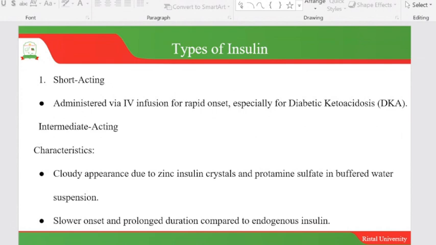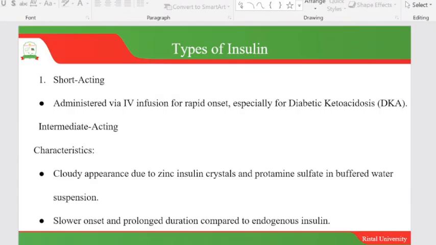So we said that diabetic ketoacidosis is a situation whereby the body is now not able to use the glucose produced by the carbohydrates. As a result, it results into metabolizing the proteins and fats to make sure that they produce energy. When the fats are metabolized, they produce ketones and acidosis in the body. When these are in high amounts, the person ends up with diabetic ketoacidosis, and as a result, the person can even go into shock or into coma. In such situations where the body is now burning down the fats to provide energy to the body, that is when the person is termed as being in a state of diabetic ketoacidosis.